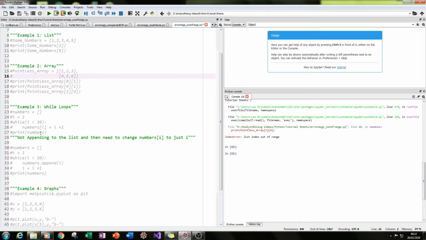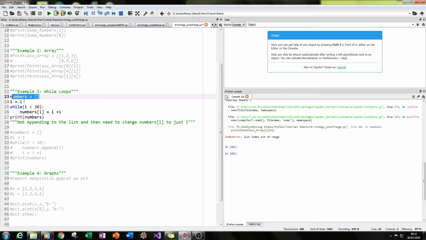If we move on to the third example, in this case we've got a loop, more specifically a while loop. I've got an empty list called numbers, and I equals 1, my variable I. I've said while I is less than 30, I want numbers I to equal I plus 1, and then I want to print this list numbers.